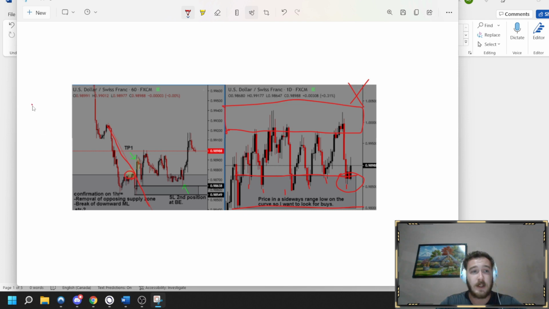So we got a really good higher time frame. We also have one indication of confirmation. We have another indication of confirmation, as well as we got a really good scoring of a zone. And what do I mean by that? Well, look at the quality and balance. This thing shot up very, very strong.